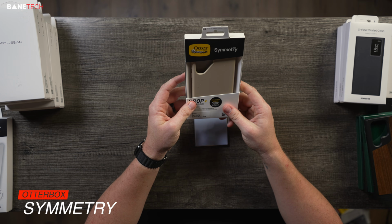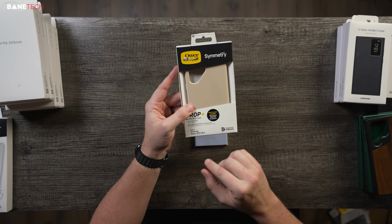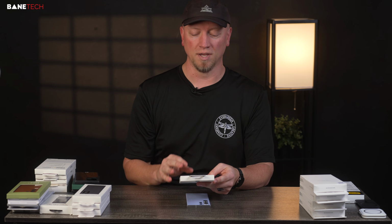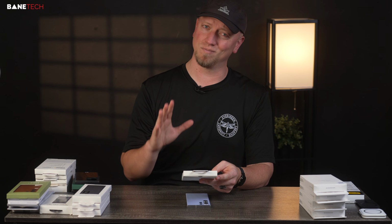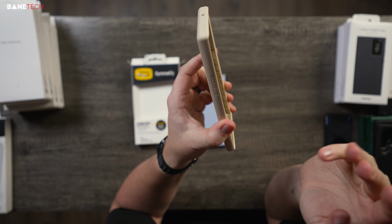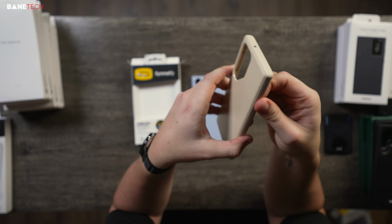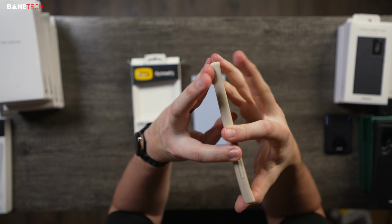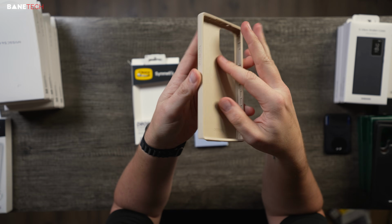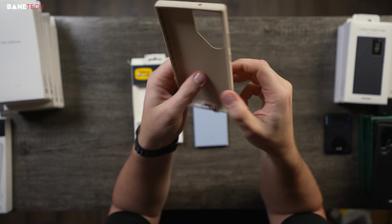Let's talk about Otterbox. This is the Symmetry case, and it's one of the ones that I would suggest getting. I have used the Symmetry cases for years at this point. It's a tried and true brand, a great option. The Symmetry case is dual layer but one piece. It doesn't come apart or anything like that, but you've got a softer rubber rim on the outside. It feels pretty soft to the touch too. The other part is this hard shell, the same piece on the inside.